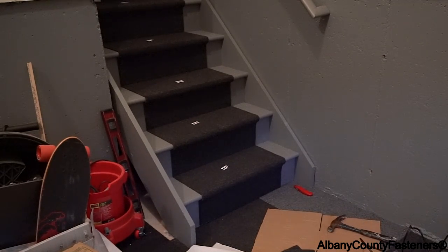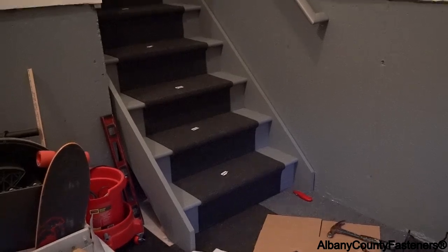Let me show you guys now. I'll just take you on a walk. As you can see, I did the stair all the way up and the platform. All cut in beautiful. It's all done here. Did it all the way down to the end of the garage.